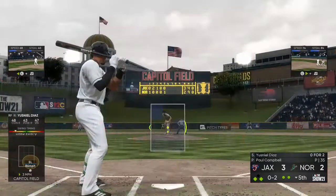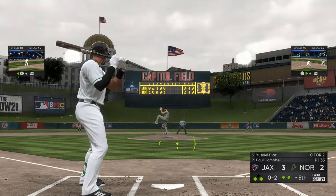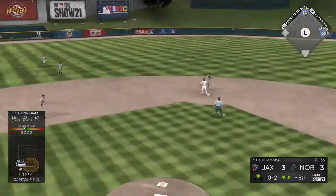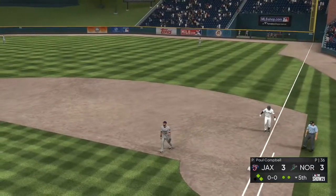Strike 2. You can definitely tell with that foul off right there that he's picking up spin on this pitcher's off-speed stuff. Maybe expect a fastball on this next one. This one's down to third. A dive, and he knocks it down. But the recovery is too late at first, and the run is in to score.